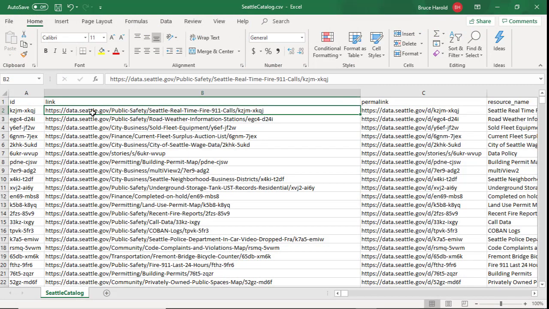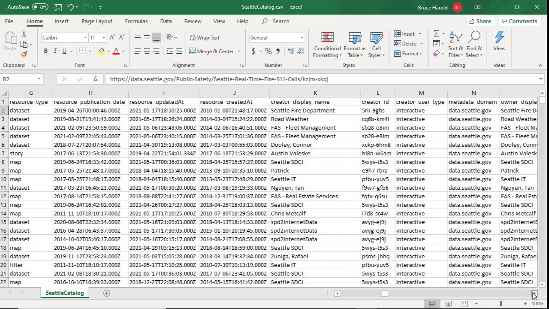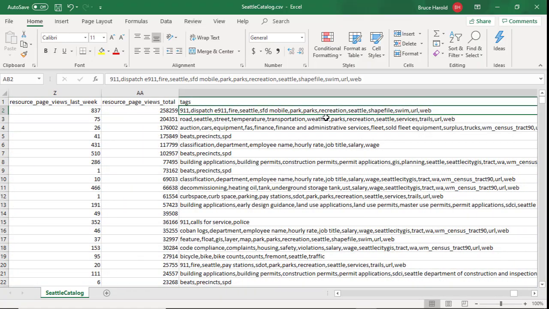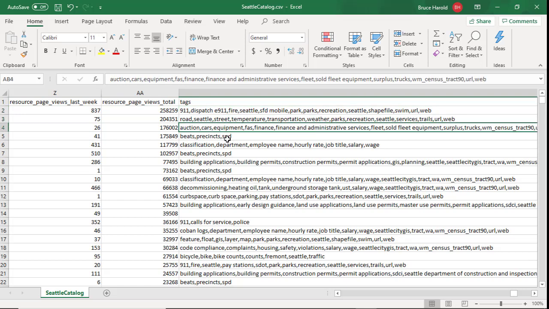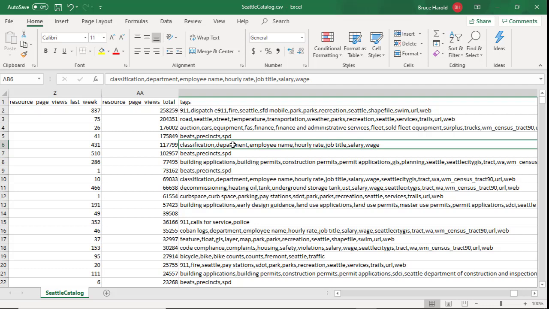So we have a link URL to the data in a couple of formats there, what the name of the resource is, the data set, its classification of its type, but very importantly, off to the right are the search tags for the data sets. So we want to preserve these search tags coming from the Open Data system as well as obtain the data itself. So let's do that.